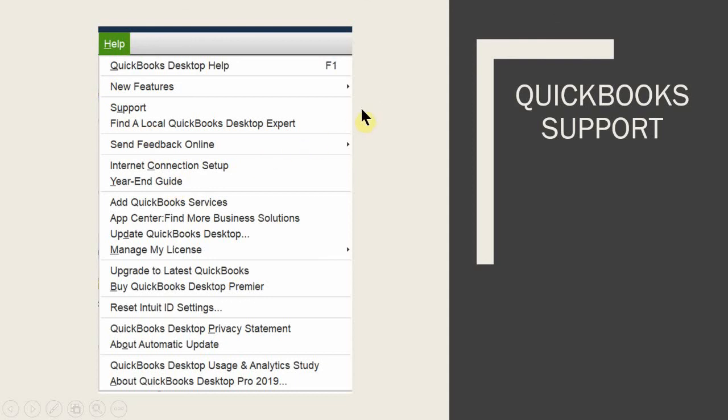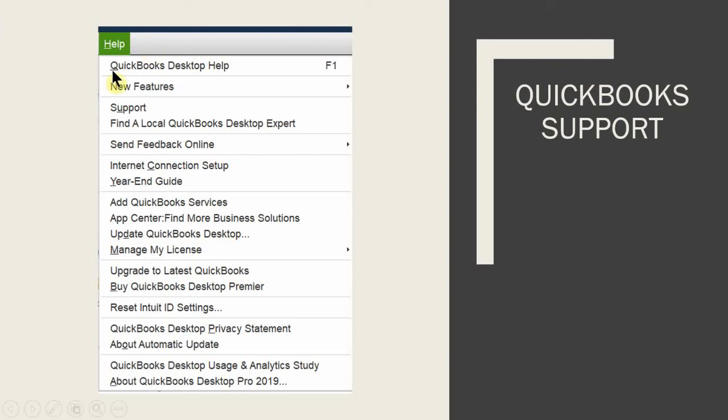Now, with Pro, you need to pay. With Premier, I think you get a free couple times you can ask the accountant, no charge. Enterprise, it's 100% charged. It's based on how many times you use them. But for Pro, you have to pay. Premier, you get something free. But yes, if you have a question because you didn't take accounting or you're not quite sure where a transaction goes, you can always ask the accountant.